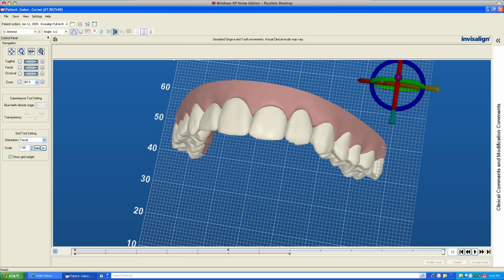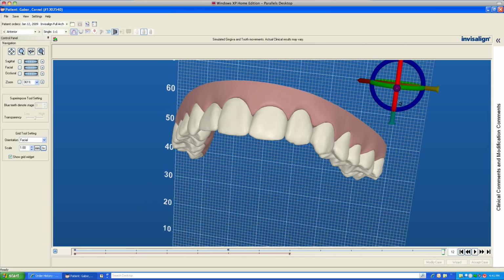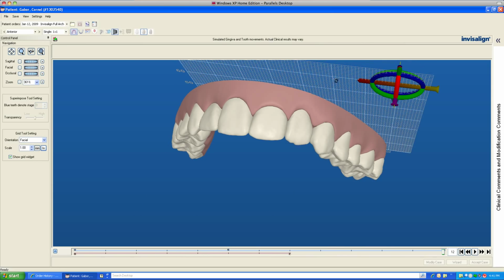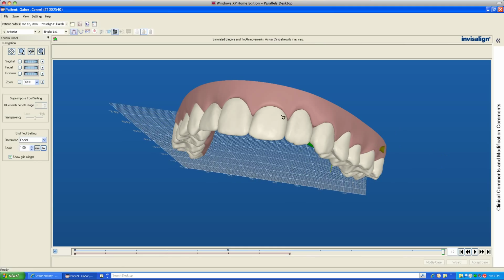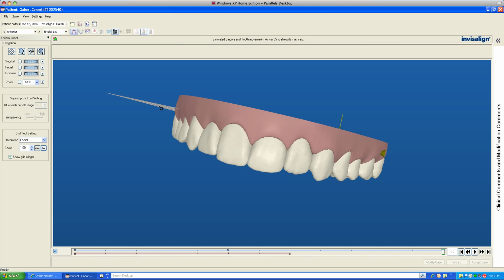Using our not so user-friendly grid here, we can attempt to ascertain how much movement is taking place. But again, it's not very practical to be using this.